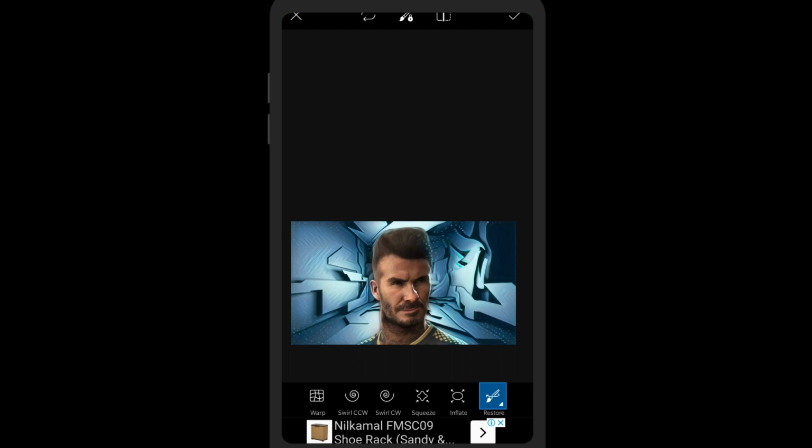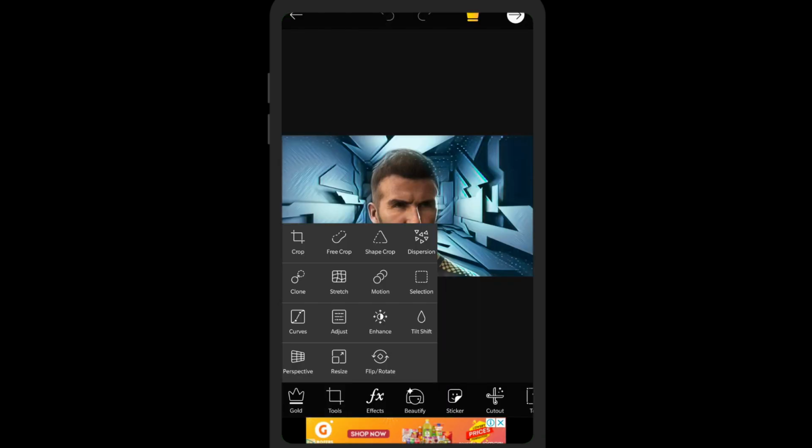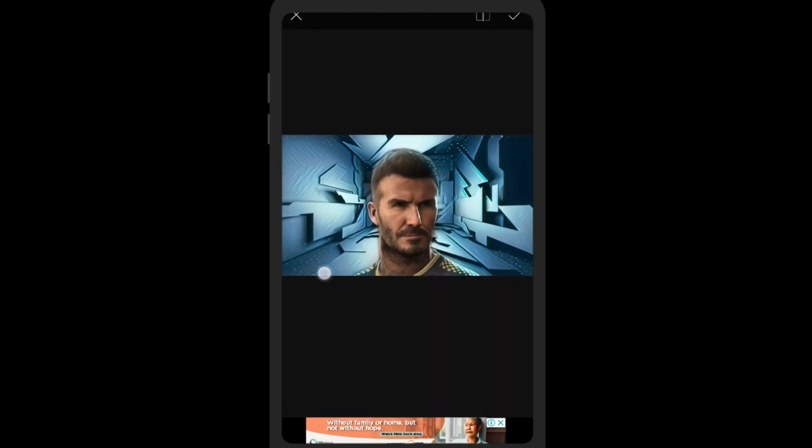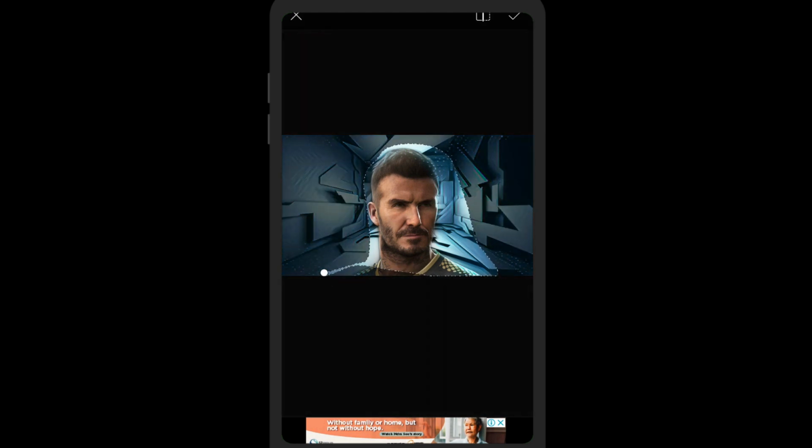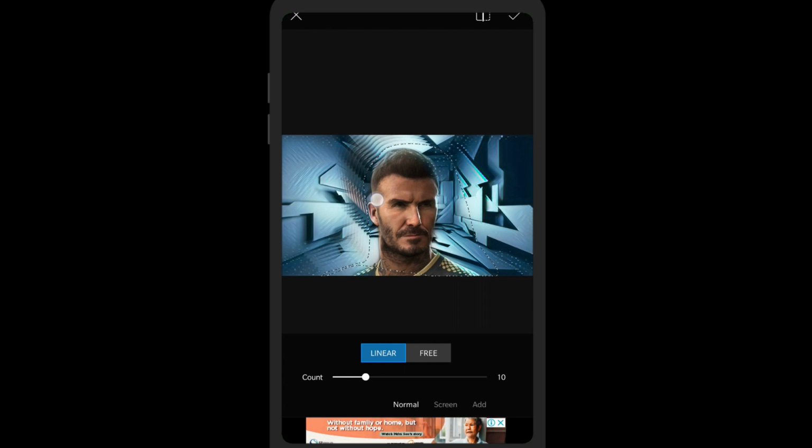All right, so let's get back. The next option is motion. For this, we need to first select an area, a closed area preferably. So I've selected it. Now you can do like this, so the picture will look like you are in motion. Suppose you are doing this for a static car and you want it to look like a moving car, so you can use that, and you can increase the count as well. So that is pretty interesting, and you can do this for various kinds of editing purposes.